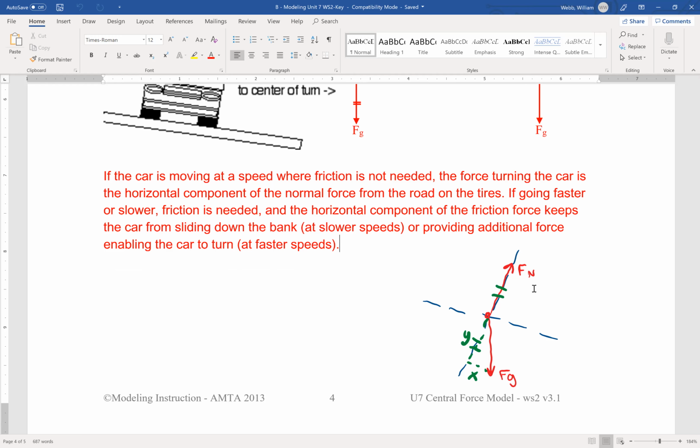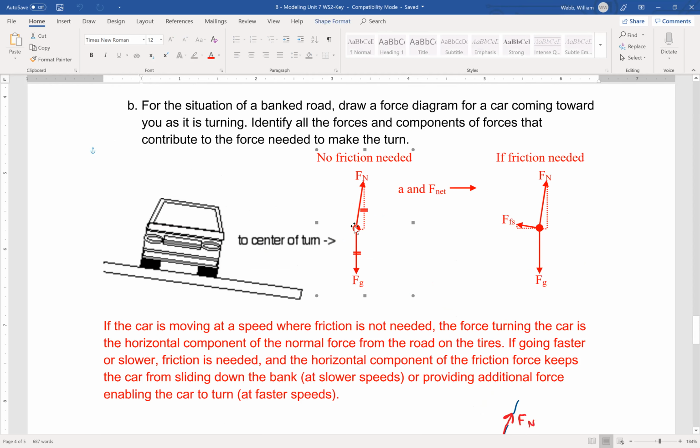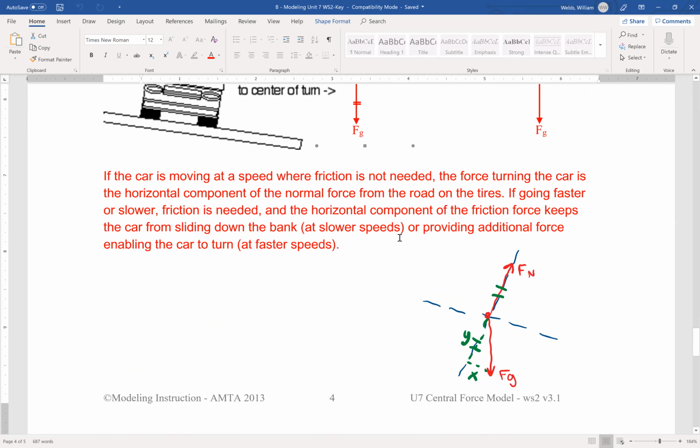All right. The one thing I do like about their picture up here on the left is that if you draw it this way, you can see that the x component of the normal force is pushing the car to the center of the circle. So I do like that. But if we're going to solve a more complicated problem, it gives us a lot more math issues. So I just prefer to angle the axes and address it this way mathematically.